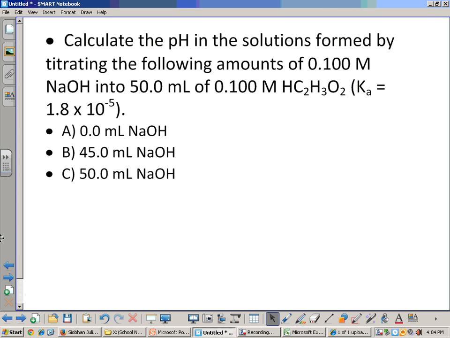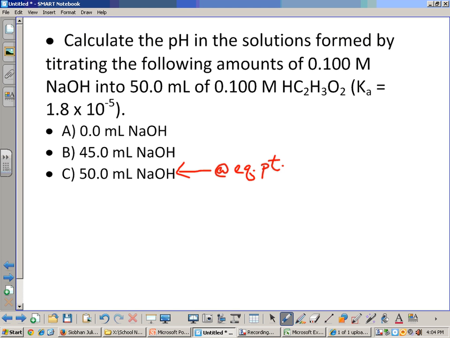Part C, which should be apparent from the numbers that were given in this particular problem, is different because it's at the equivalence point. And I'm going to go through and use the same problem-solving process so that if you don't see that we're at the equivalence point, you realize that, in fact, we are, and the things we need to bear in mind when calculating pH at the equivalence point.